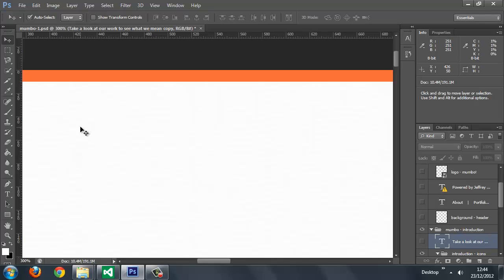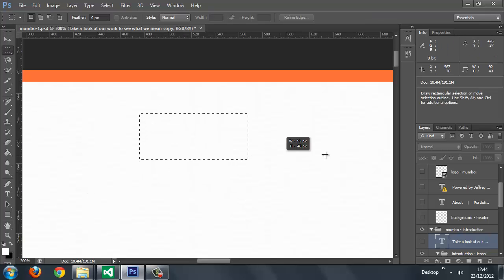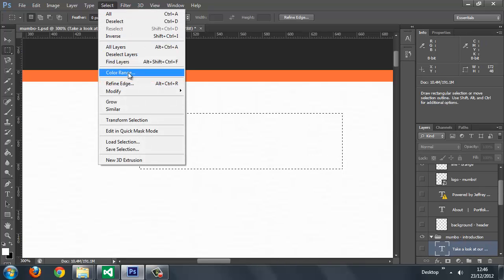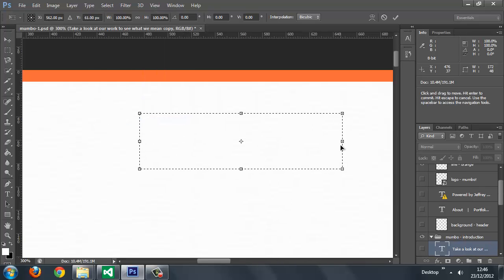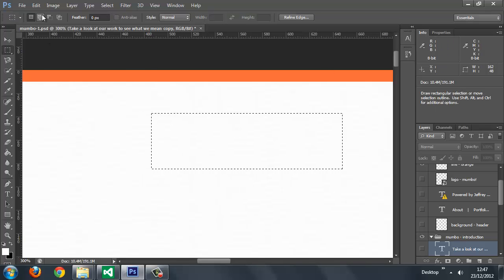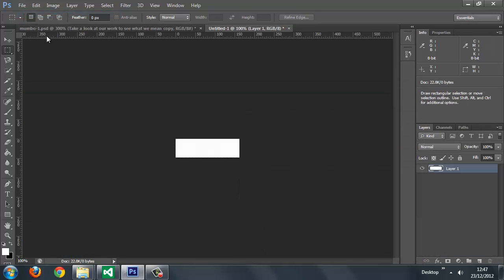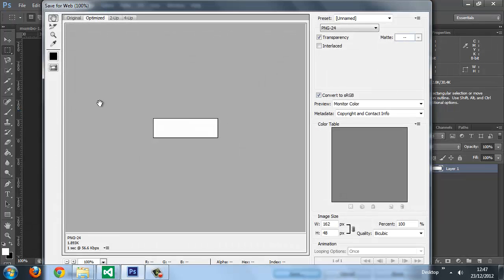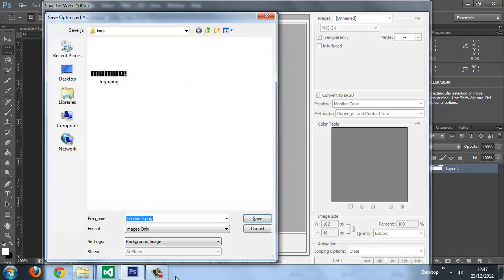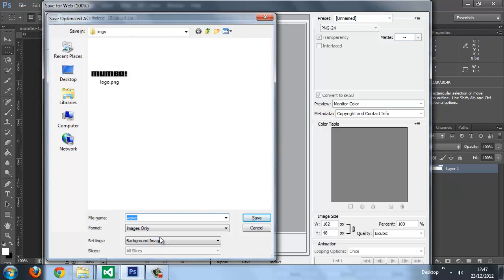And we'll just use the marquee tool again. And we probably want to cut from kind of the middle of one peak to the middle of the next peak. So I've kind of cheated anyway, because I've already cut this out once, so I know how big it needs to be, and actually it needs to be 162 pixels wide. So we'll go with that, and we'll just copy merged, go to a new file, and we'll paste this in, and then we can just save that out exactly as we did before. Save for web, we'll go with the defaults, and we'll call this one wave.